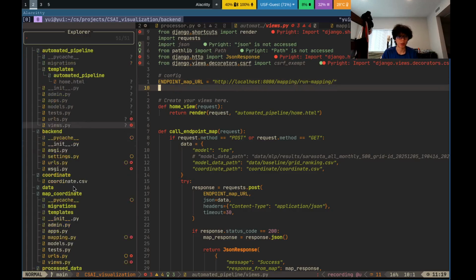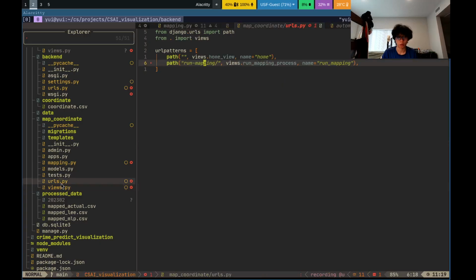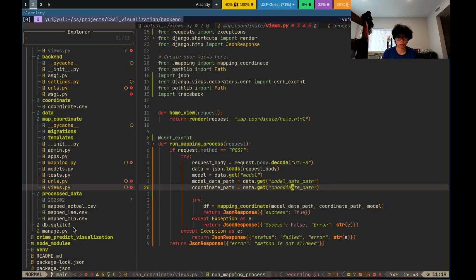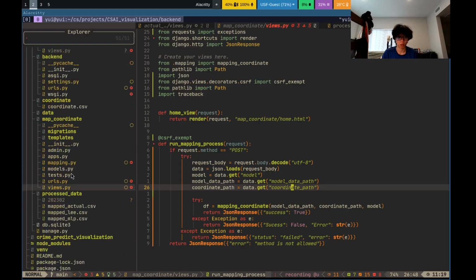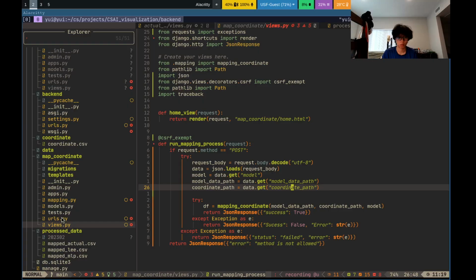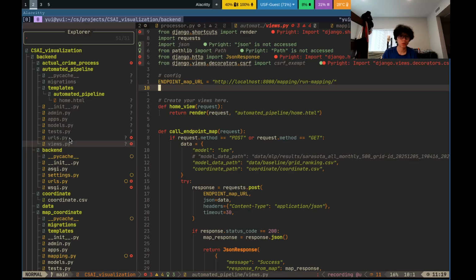And if I wanted to change the view.py to process, let's say, automated. Where is the automated pipeline here?